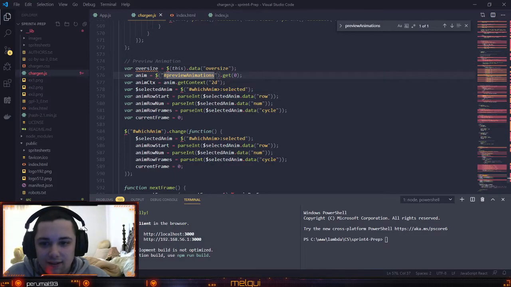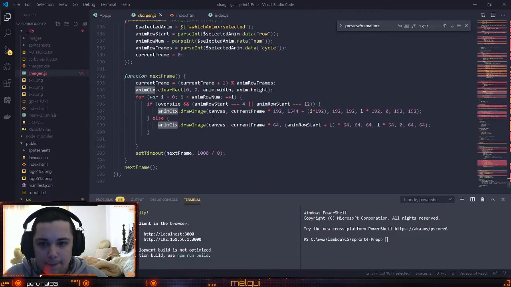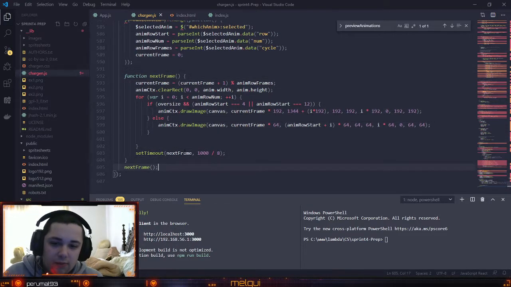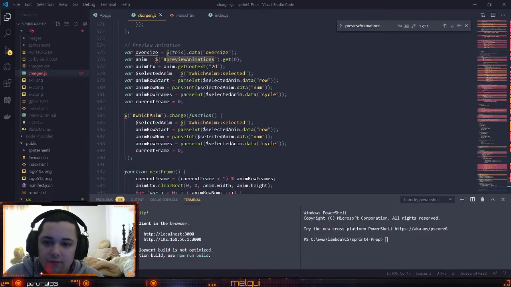Let's see. As an animation player kind of. This is for the select. Okay. Selected animation, data row, number and cycle.